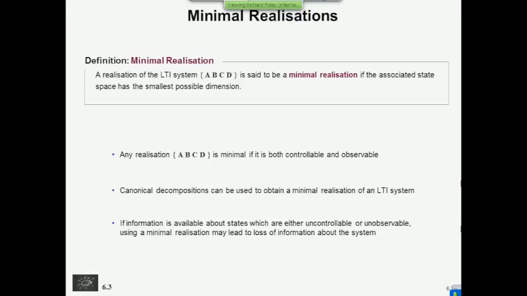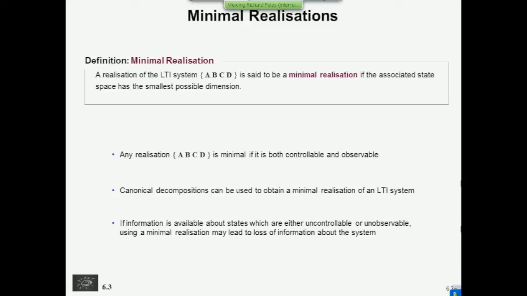Now I'm going to conclude this section with a very short tutorial where I'm going to show you what can go wrong. There is a term called minimal realization, which means that you found the state vector with the smallest possible dimension. And what can go wrong is that your model has states in there which are not doing anything. There are too many states. You might have a third-order system, but you've inadvertently given it 4 states. And when you do that sort of thing, things can go wrong.